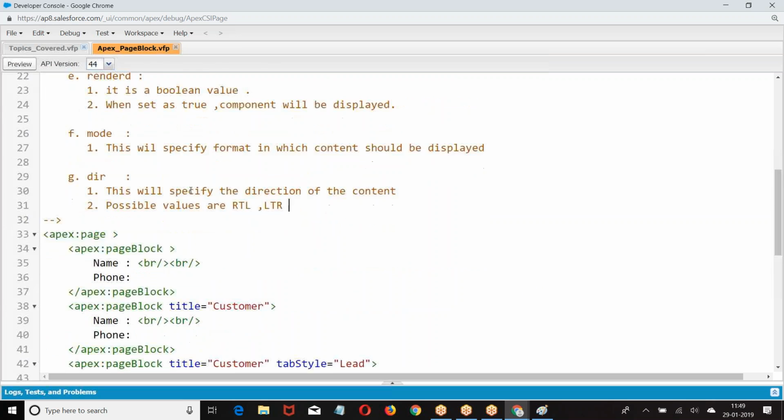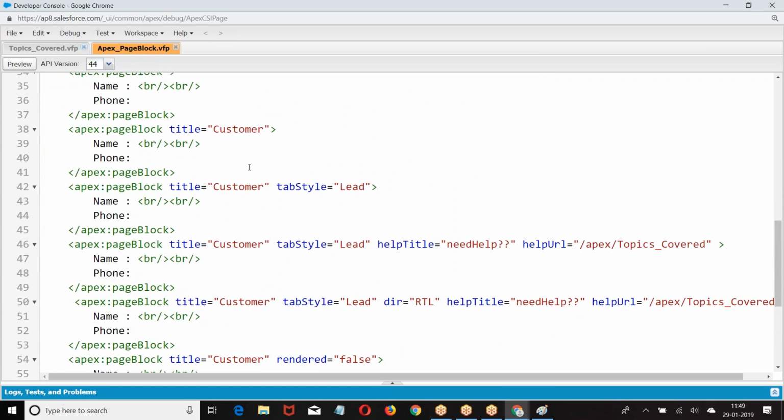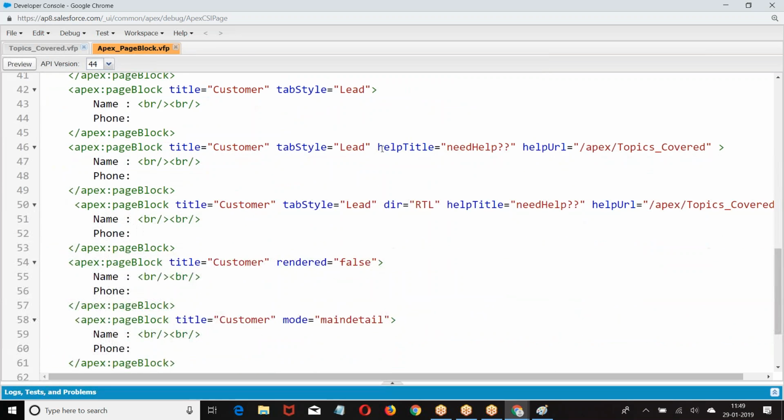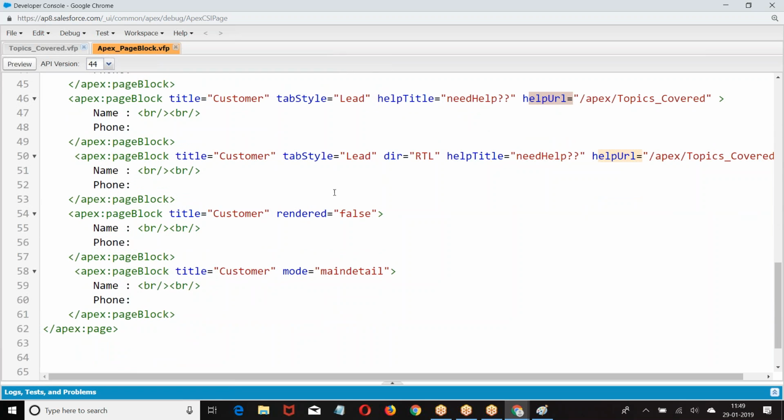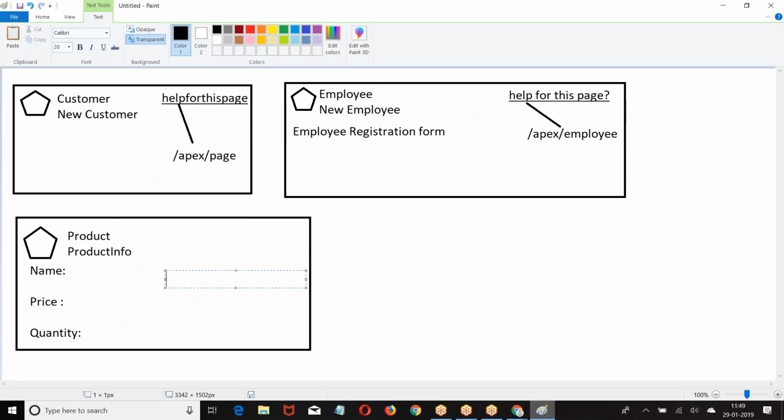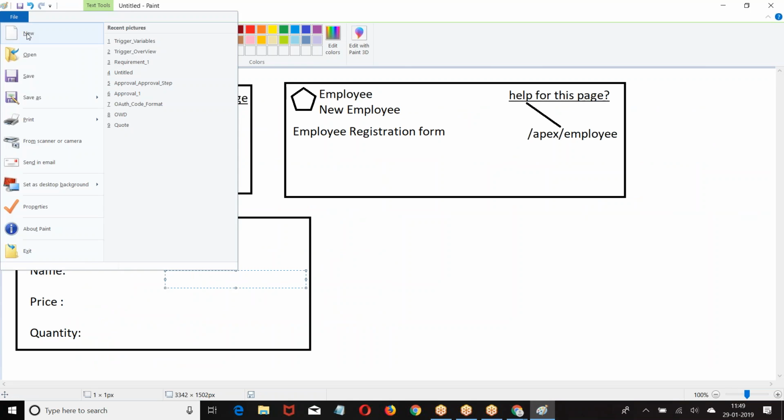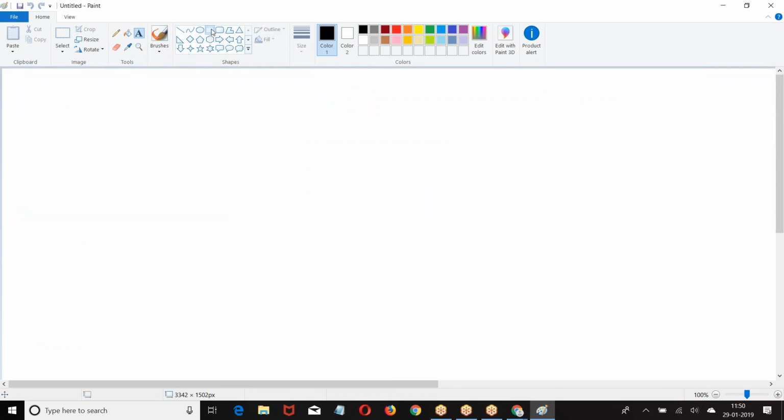Now try to understand the concept here. Title, tab style, help title, help URL, direction. Then we had rendered, mode. Now try to build these examples.